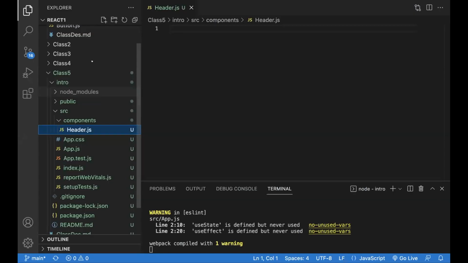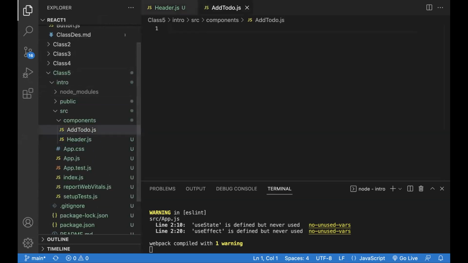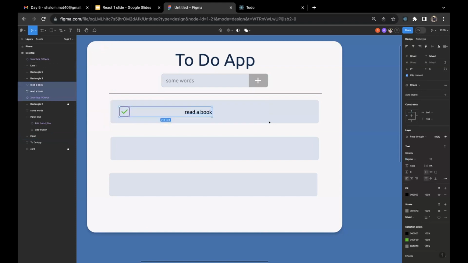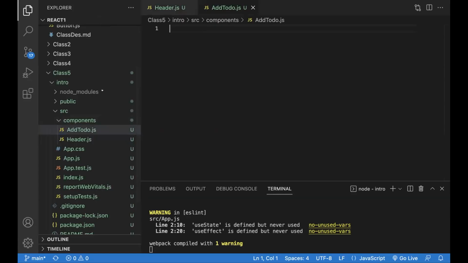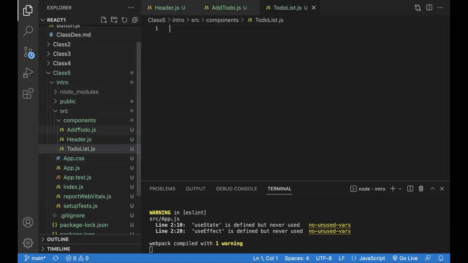So we can call it the add to-do component, add-to-do.js. And then the last component we're going to be creating is the to-do list. This component will allow us to display the individual to-dos. So we can say to-do-list.js. Okay, so now we have 3 components.